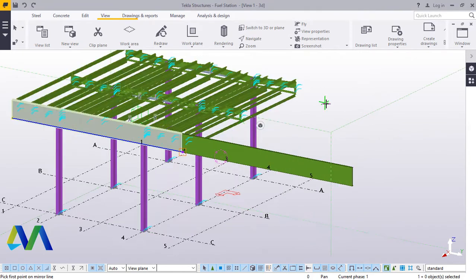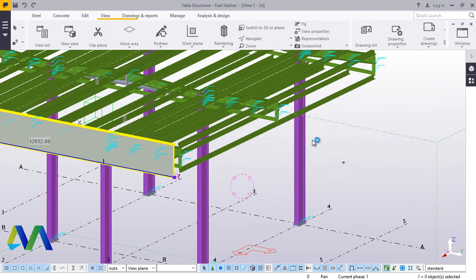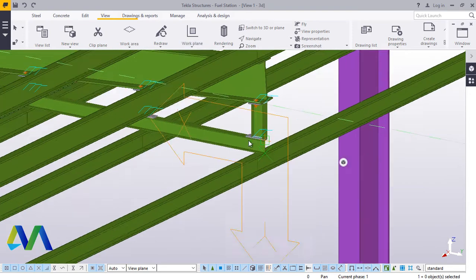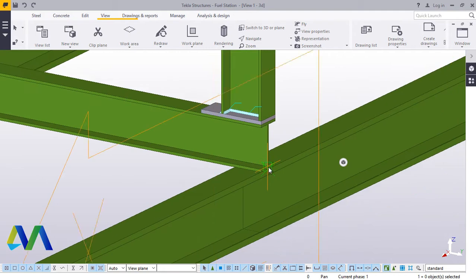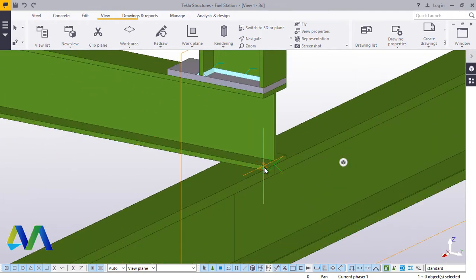Okay, undo this, click that, come to view, come to our plane tool. We'll place our mirror axis here. Place our axis there.